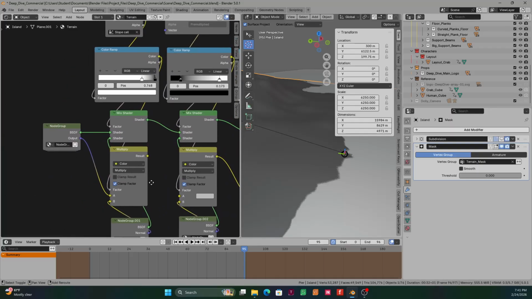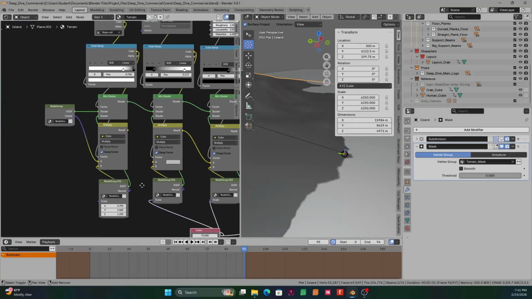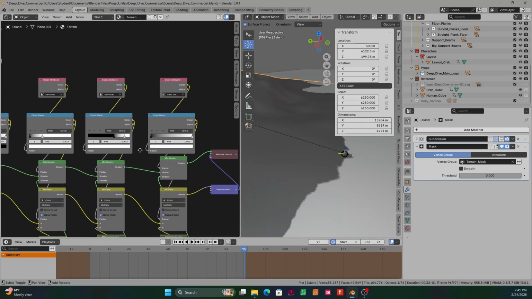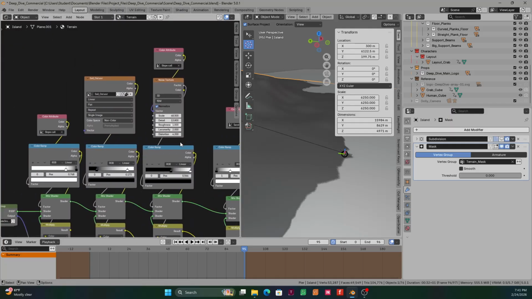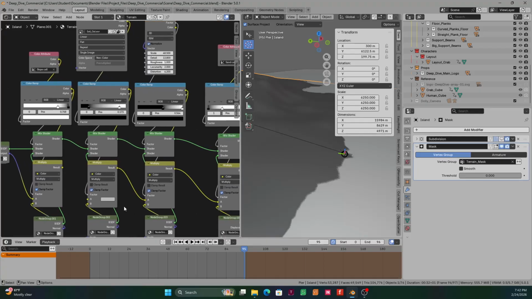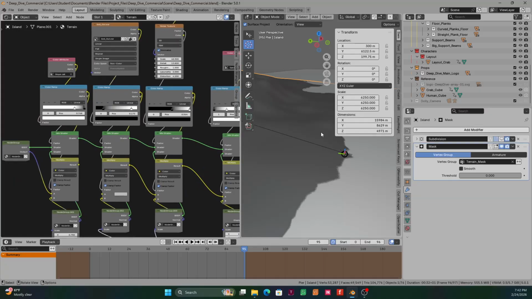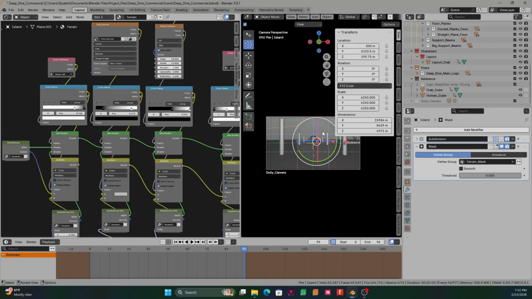So these node groups are a different material. I should have them named, but I haven't done that yet. These front ones are the sand, different versions of sand. And this whole group is a rock, two rock shaders, and then a dirt and a grass. And I can show y'all what that looks like. It might take a little bit of time to render, but be fun to look at.